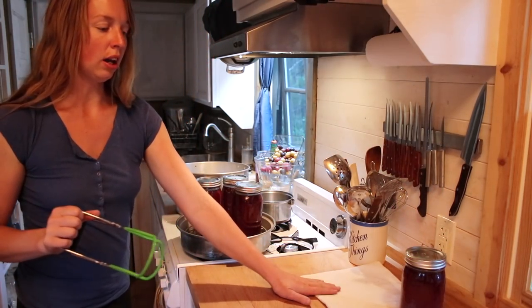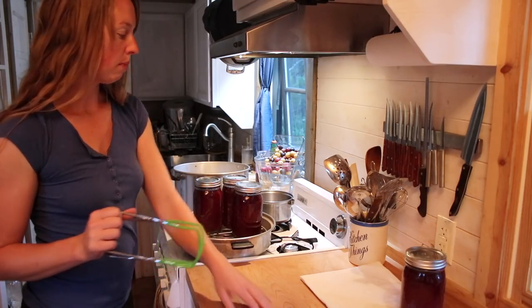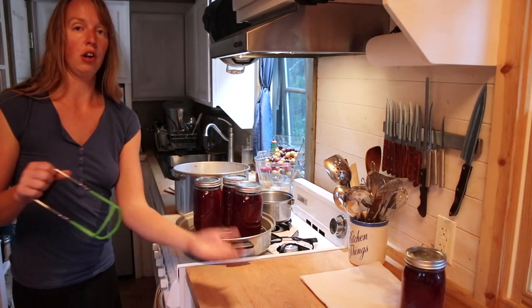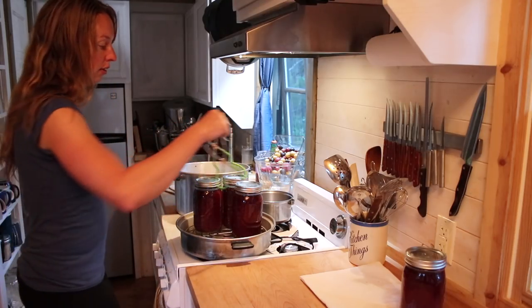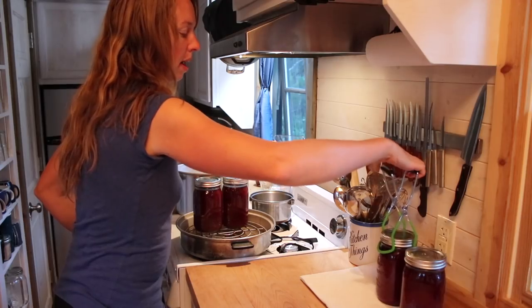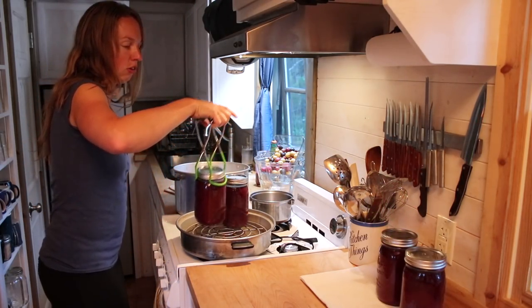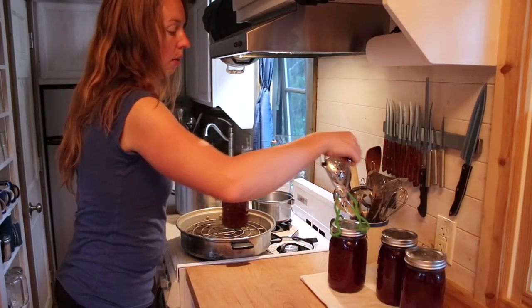I'm setting them on a cloth here. My wood countertops would be pretty fine as well, but you don't want to take a hot jar out of the canner and set it on a cold surface. You can crack the glass because of the temperature difference. But a lot of people seem to prefer water bath canners, and I just like the steam bath. It's a little simpler because you don't have so much boiling hot water.